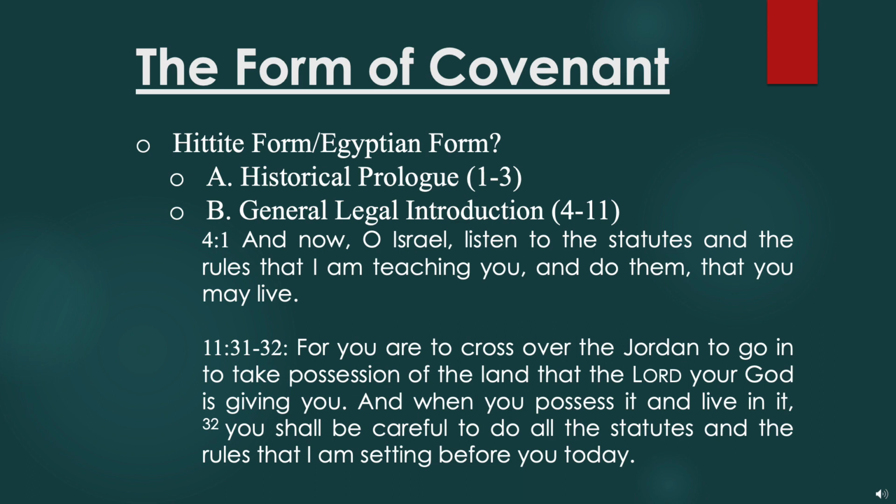In between chapter 4 and chapter 11, we have a general explanation, a general reminder of the fact that Israel came to the promised land not because they are more righteous than the other nations. They came because God graciously gave Israel the land and because the wickedness of the other nations was so great. So there is a general warning throughout these chapters for Israel not to adopt the worship practices or the other behaviors of these nations. Otherwise, God will do to Israel exactly what he's done to the nations before them. This sets the stage then for the specific rules that will follow in chapter 12.